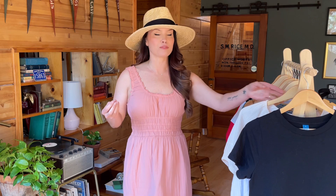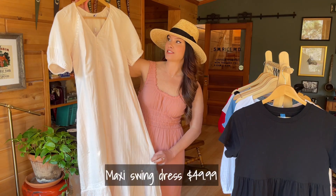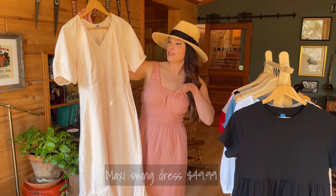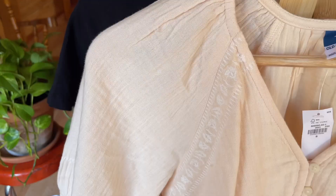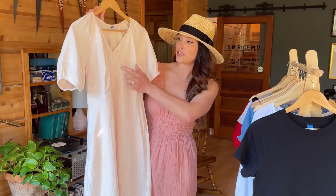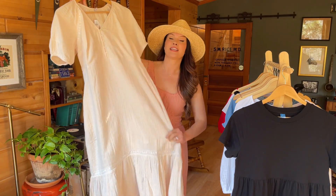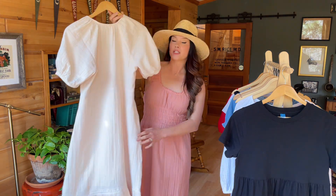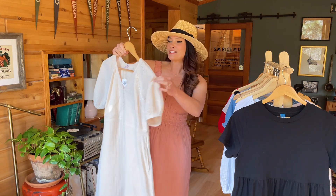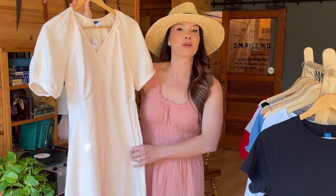Another dress option that would be perfect for a special occasion — especially if you have some lower-key weddings on the horizon. How gorgeous is this cotton maxi dress? They're calling this color 'claw' but in person it's definitely a beige with a beautiful pale pink undertone. It has darling embroidery on the shoulders, functional buttons running down to the empire waist, a cotton lining, and a ruffle detail at the hem with more embroidery — a really pretty classic silhouette for so many occasions.